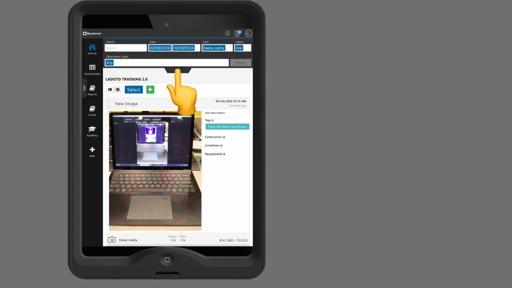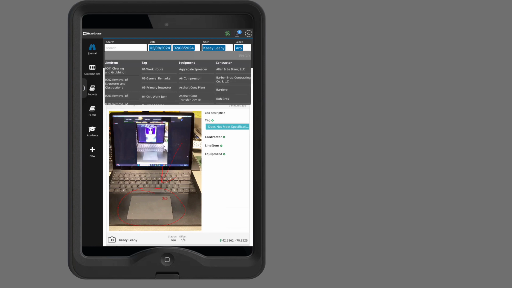If I pull down the search bar here, all the way over to the right-hand side, where it says labels, if I click that, these are all the labels on the project. This is something that probably the engineers and people in the office will use, but the inspectors in the field, you are able to search as long as you are tagging. We'll get into a little bit more with the tagging with the contractors, the line item, and the equipment. But if anyone has any questions on that, feel free to chime in.